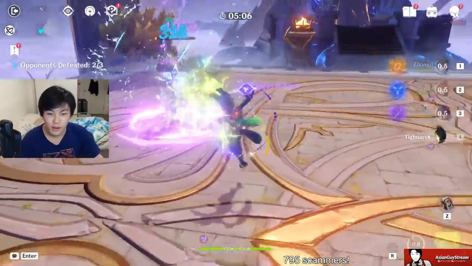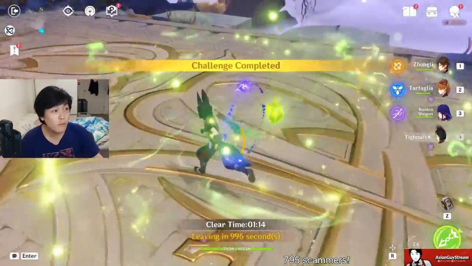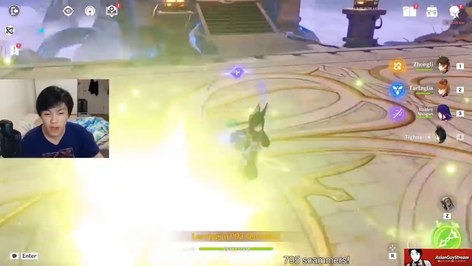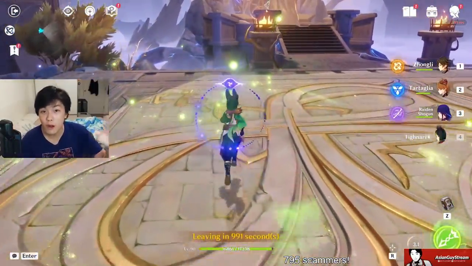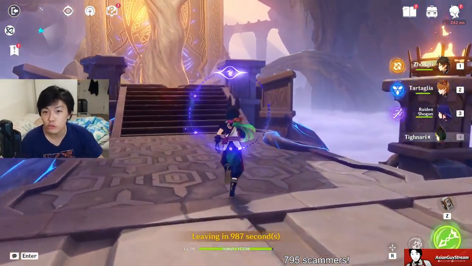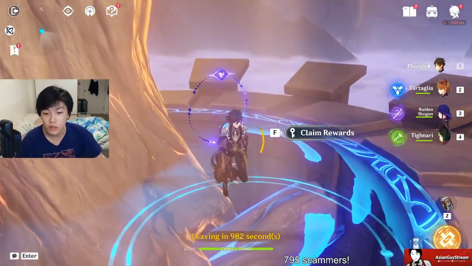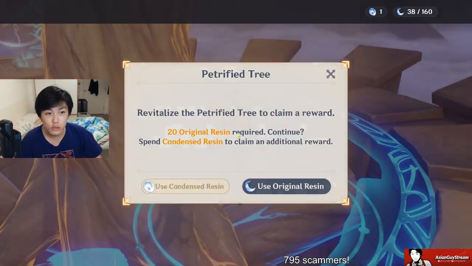Boom. Okay, so as you can see, that Hyperbloom seed, this seed here, you can have a maximum of 5 of these on the ground. I believe it's 5. And if you spawn more than 5, then the very first one you spawn will explode. So you can actually just spam Dendro and Hydro together over and over again until the Dendro element disappears from the enemy, which is also very, very nice.